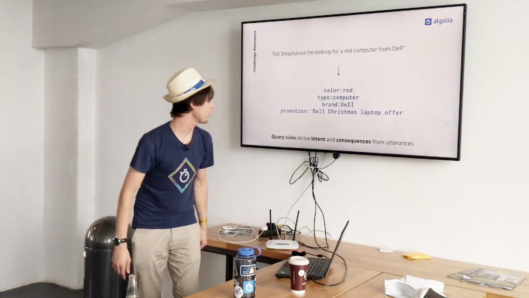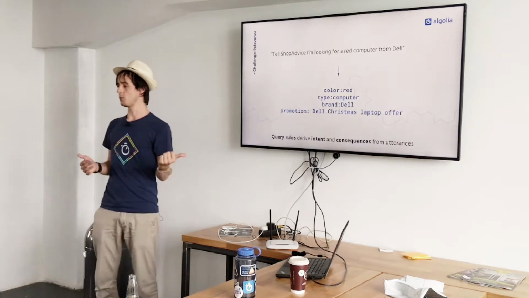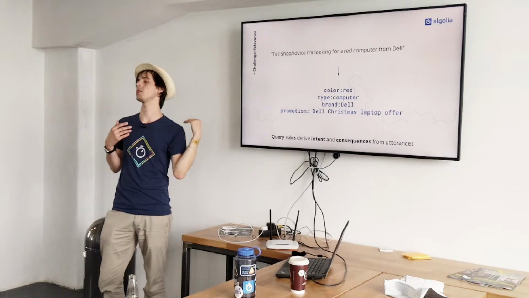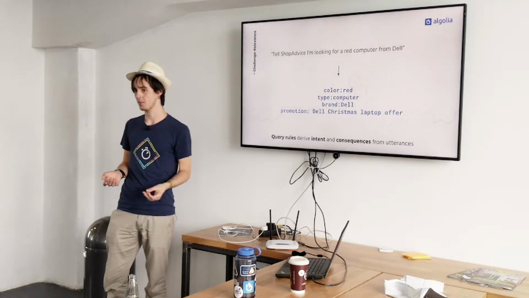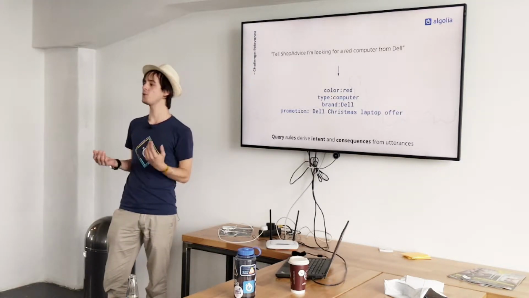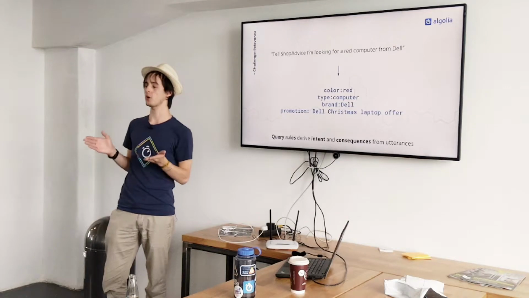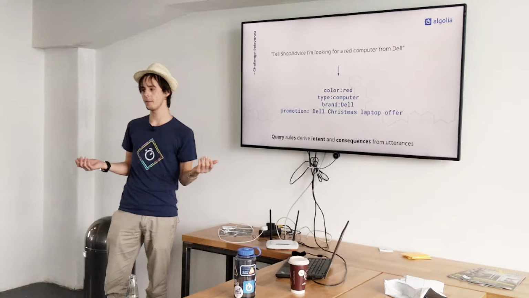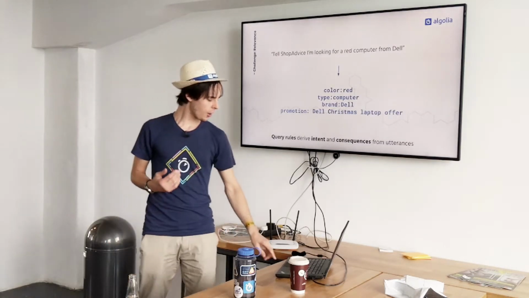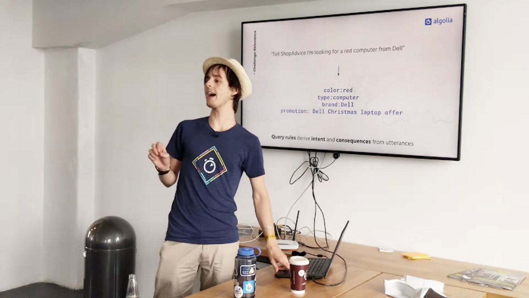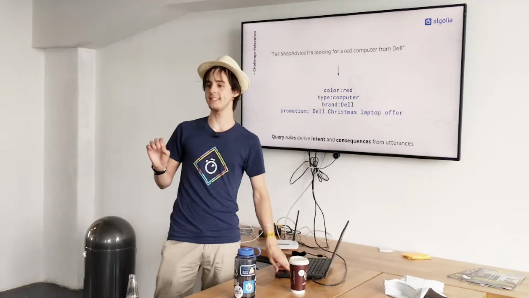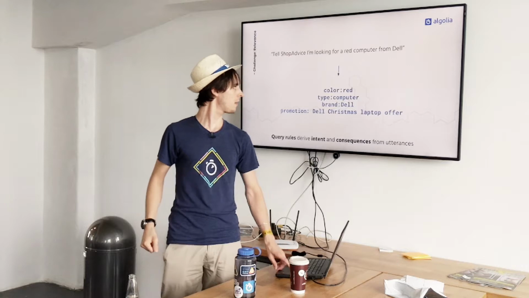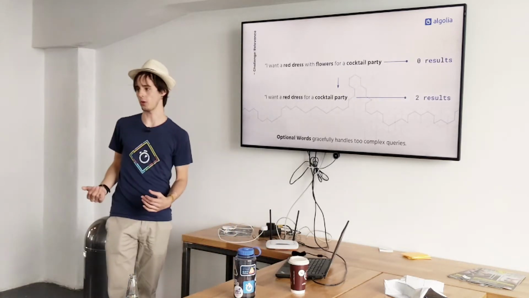Here we go. Okay. So you could define rules that will react to what the user says and provide some appropriate consequences. But what do you do if you don't have something that corresponds exactly to the user's query? Should you stop there? Probably not. Handling the cases where you don't have the exact results is what will set your experience apart from the other ones. And this is something you can do by deciding what is optional.